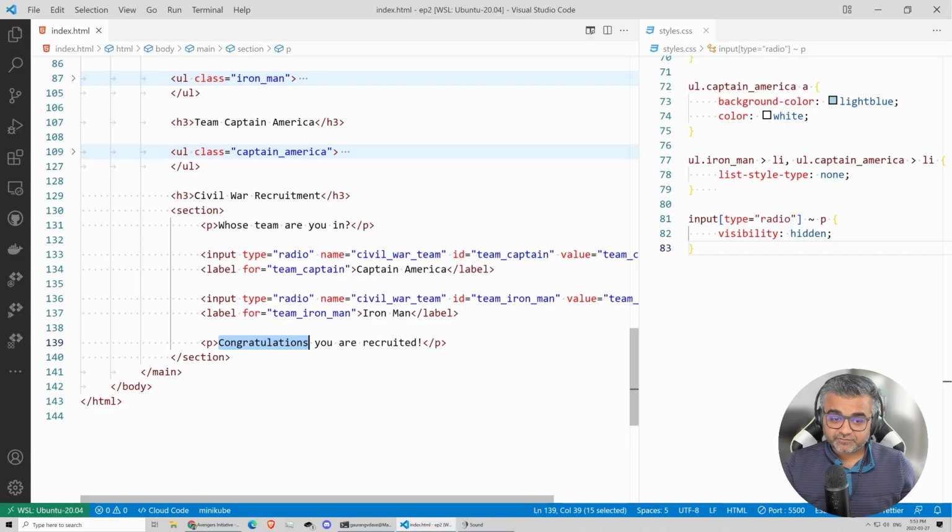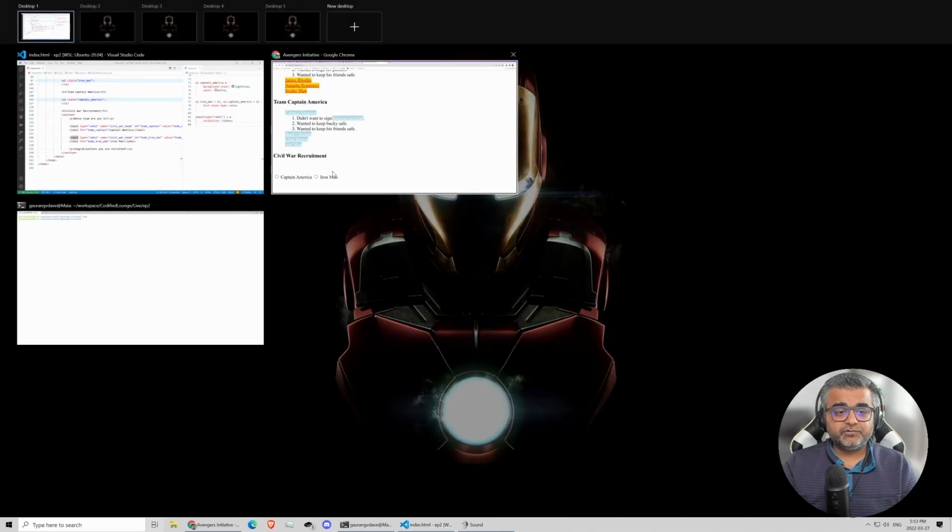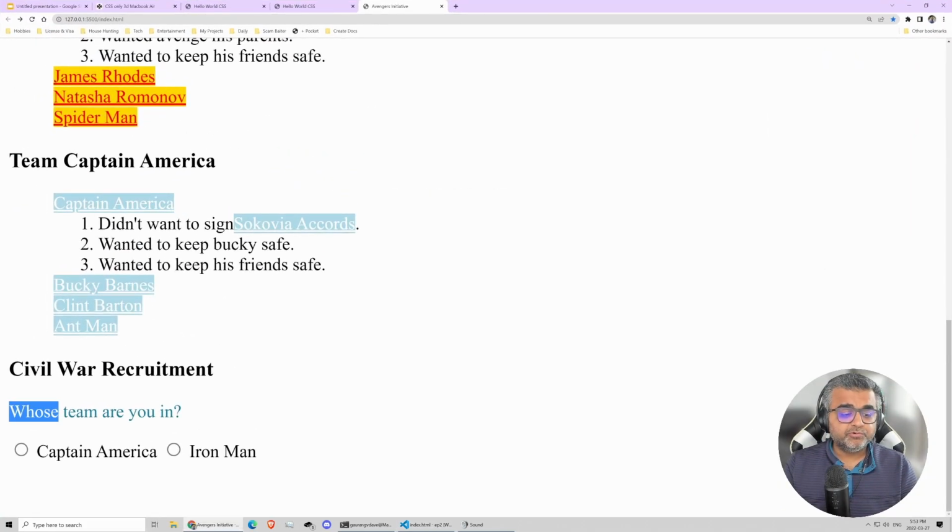But this paragraph comes after this input. It doesn't have to be immediately after, it can be anywhere after that input, apply that style. So now if you go to our web page, see the whose team are you in is there, but the second one is hidden, right? So that's how that works.